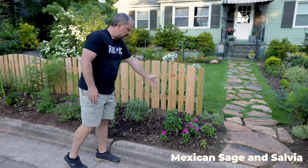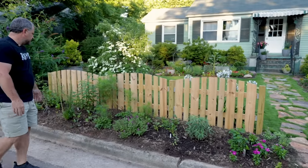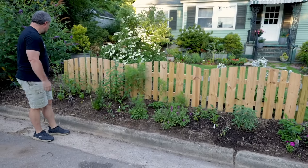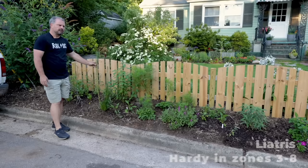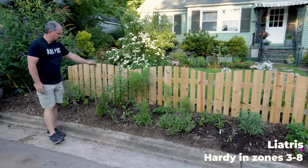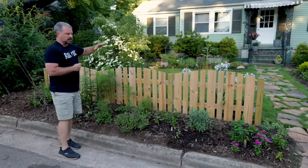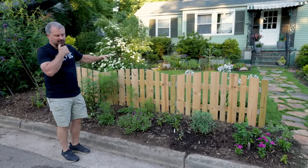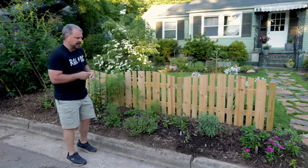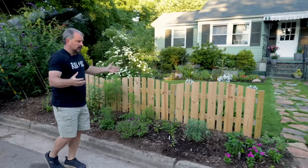There's Mexican sage here, lots of salvias, the vinca is blooming, there's more agastache, and then a couple repeats of cosmos and zinnias — kind of a wine color — blended out here. Here's some liatris; I started these liatris in containers early and they are about to flower right now. You can see that although in a month this is going to be beautiful and a real showstopper, it is missing some sort of winter appeal. Something has got to be added through here — I've got those pieces and you'll see that in future videos.